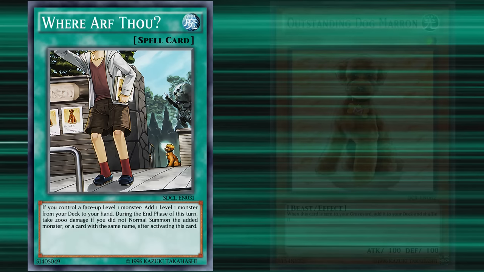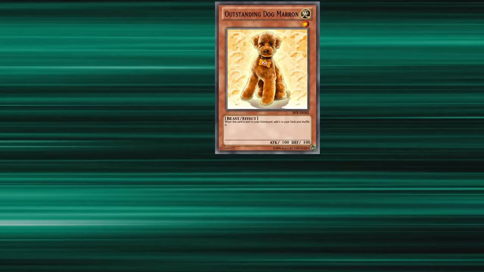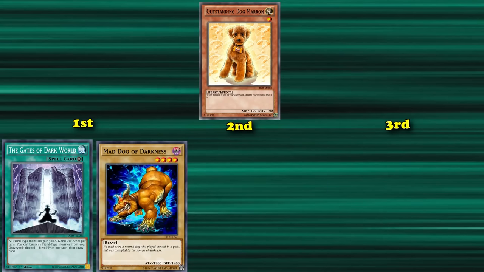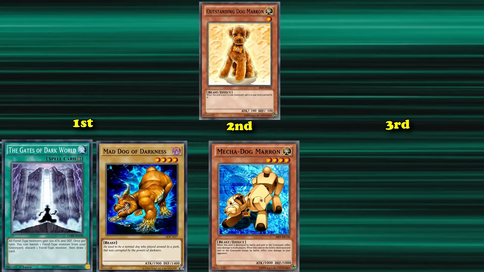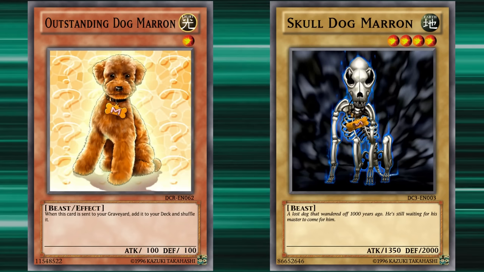Although, the boy never actually finds his lost dog, and the dog waited so long that 3 different possible outcomes happened to him, based on 3 different cards. First is that he got lost in the Dark World and became the Mad Dog of Darkness. Second is that he got converted into a machine and became the Mecha Dog Marron. And third is that he died after waiting for 1,000 years, and became the Skull Dog Marron. Now, unfortunately, of these 3 possible outcomes, it's most likely that Skull Dog Marron is the canon ending, as we'll talk about that a little bit more in a different spot in this video.